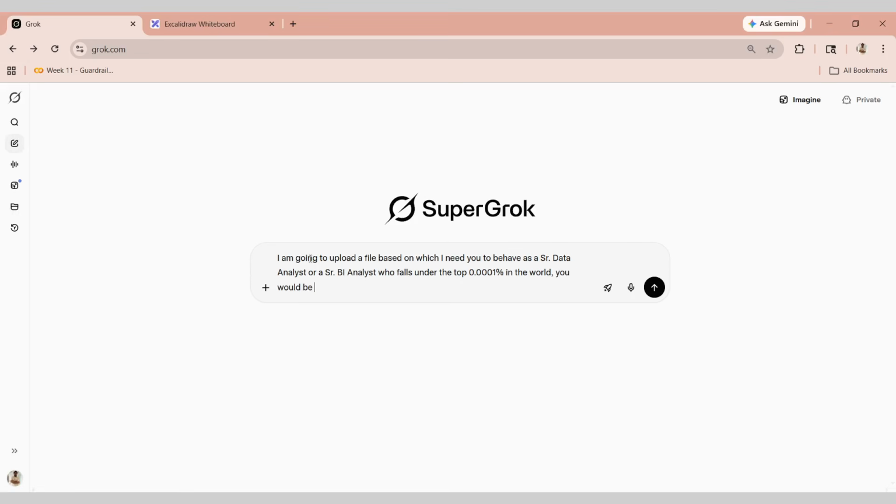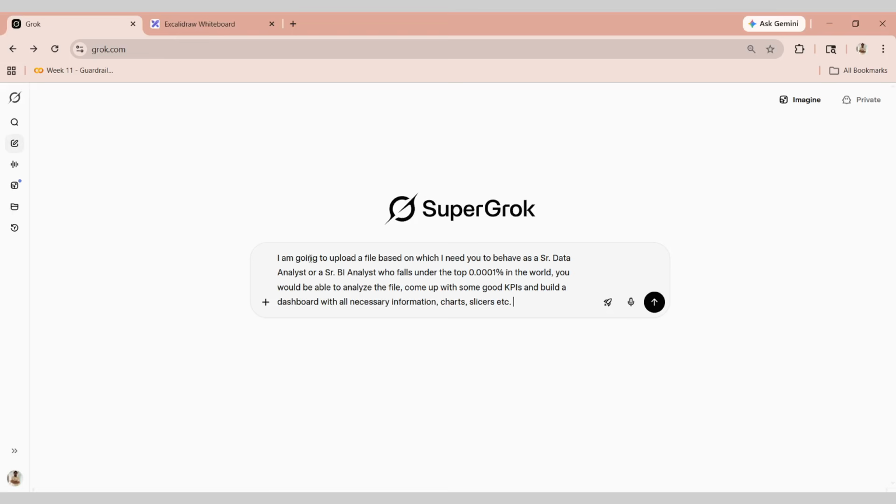You would be able to analyze the file, come up with some good KPIs, and build a dashboard with all necessary information, charts, slicers, etc.